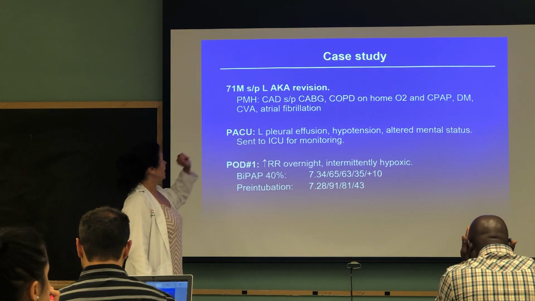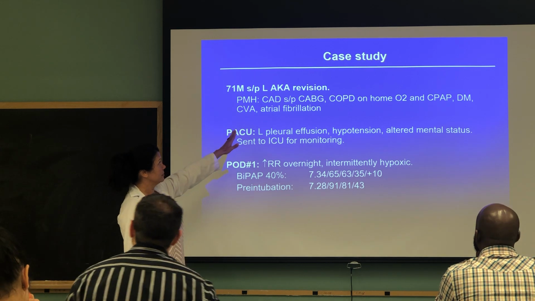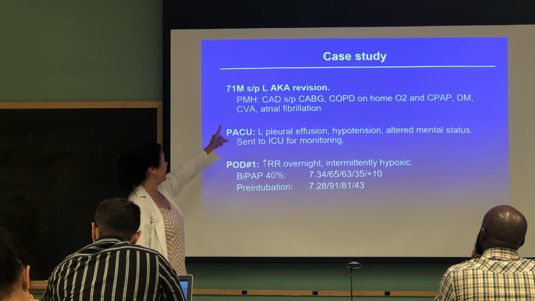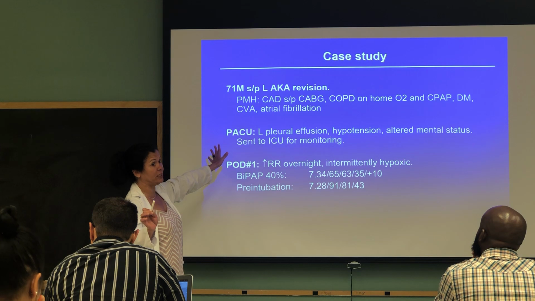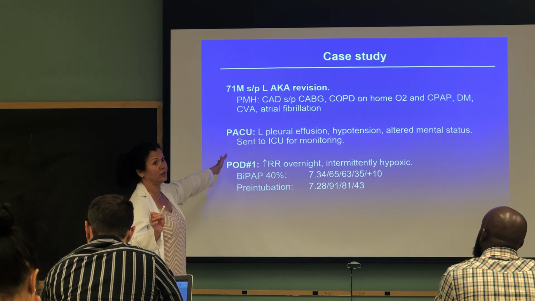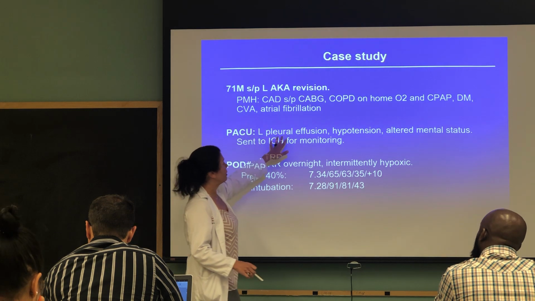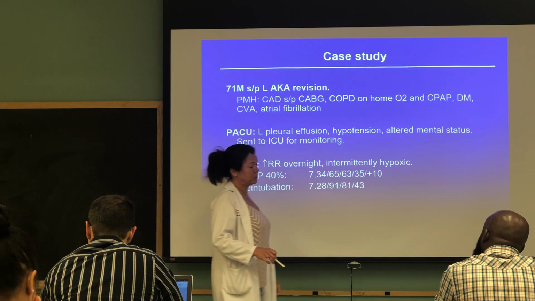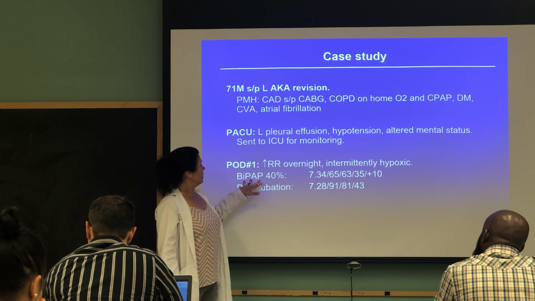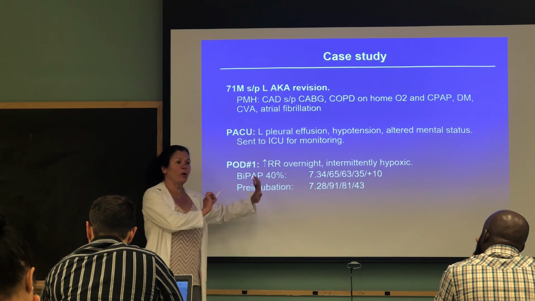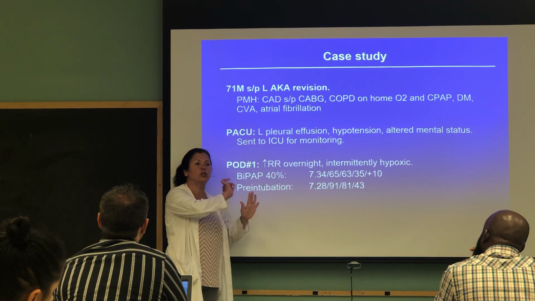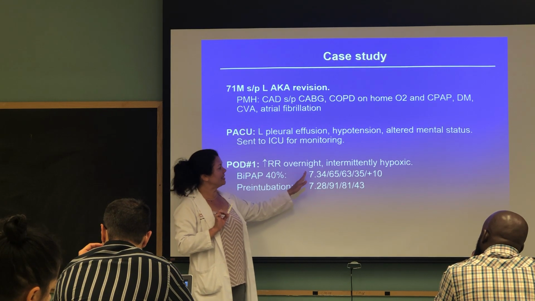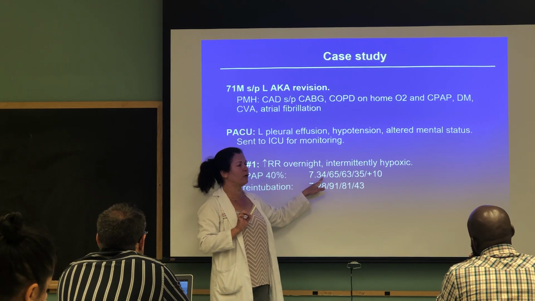So, patient had a CVA in the past, even more, COPD, CO2 retainer, obstructive sleep apnea, CO2 retainer, past medical history of CVA, I don't know their GCS score so far, CO2 retainers, right? Patient comes with left pleural effusion, hypotension, and altered mental status. Okay? I'm not going to talk right now about the settings and the BiPAP. We're going to talk about that in a minute, when we finish this PowerPoint. Let's analyze the ABG. What do you have here? 7.34.